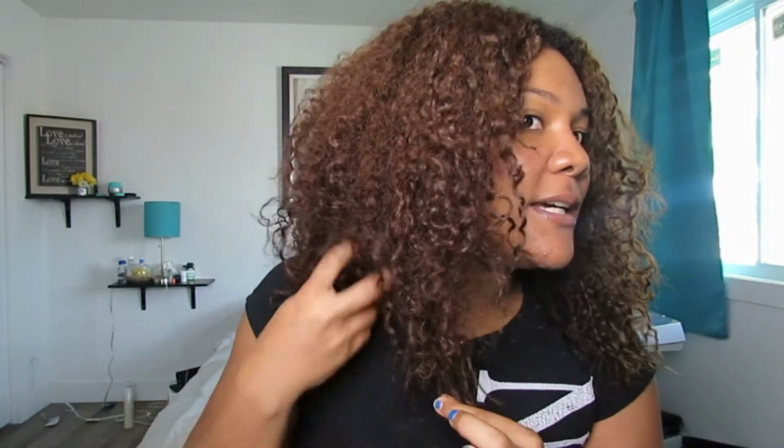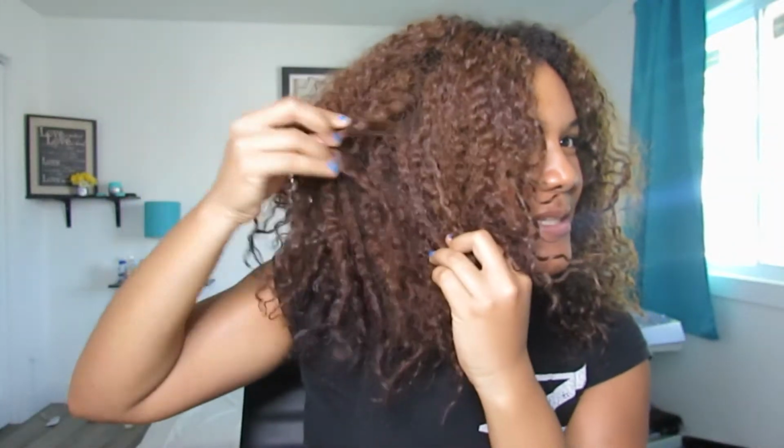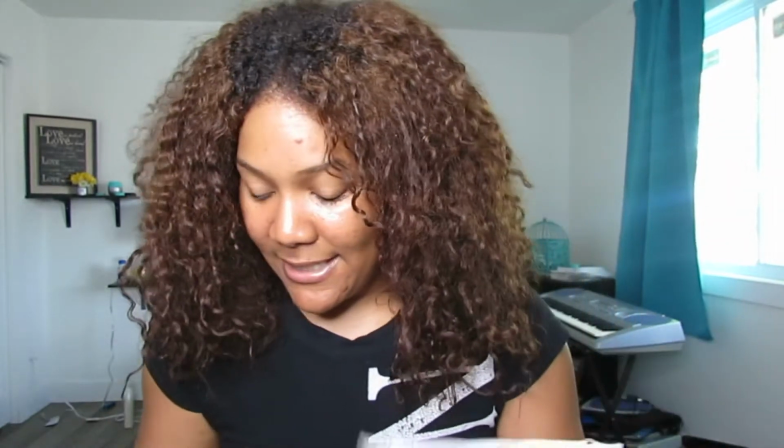I'm gonna start at the front because I really want the front to be lighter. The front and the ends over there, like all the ends there. I'm gonna try to put the bleach before, and then I'm gonna go all the way back like this. I don't know if I'm gonna like to do the pintura method because I feel like it's gonna take longer, and I hope it's not gonna be too messy to do. But let me go and just mix the bleach.